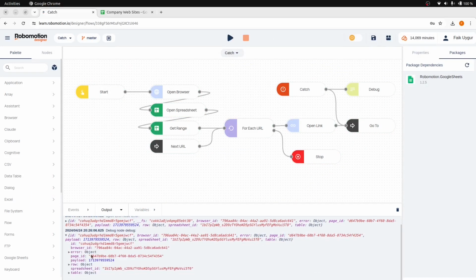Here in the debug node output, we can see a field named error. Here we can see the error object. We can use the function node to process it, use it in an email subject line, or perform other actions.